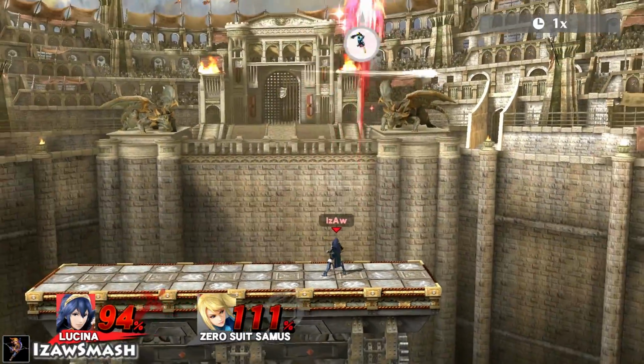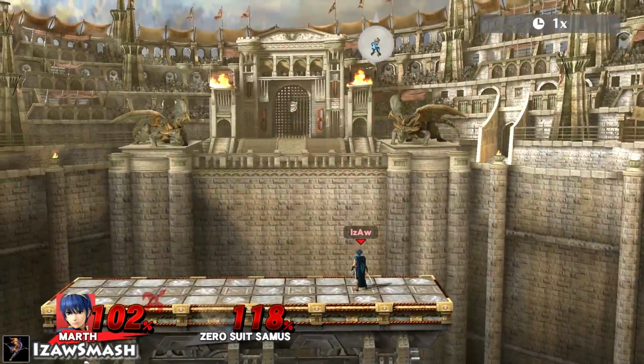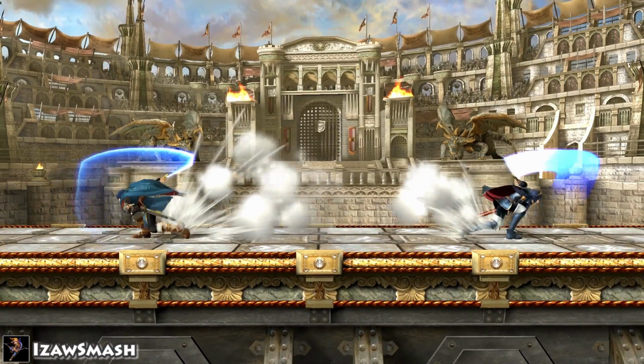Lucina's up smash is better than Marth's, since it does more damage and can kill earlier. However, it still kills later than Marth's sweet spot. Dash attack is not very effective. The only thing that it can accomplish is covering retreating landings while it lowers your hurtbox.